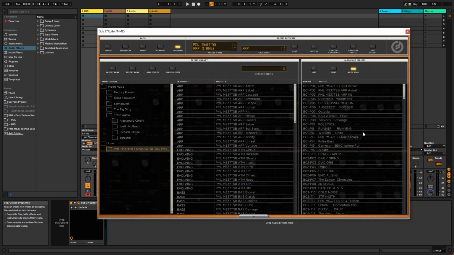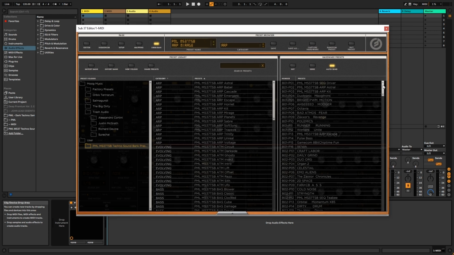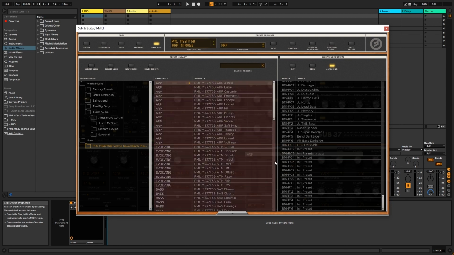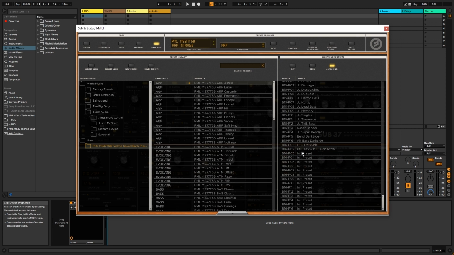So this means that these presets are now on your editor, but they are not on your hardware. So the next thing that you need to do is maybe find a blank preset or bank in your Moog folder, and then just drag the preset that you want into the place or the sound slot that you want in your hardware. Okay, this is transmitting directly or instantly once I drag it, because we have auto send enabled.